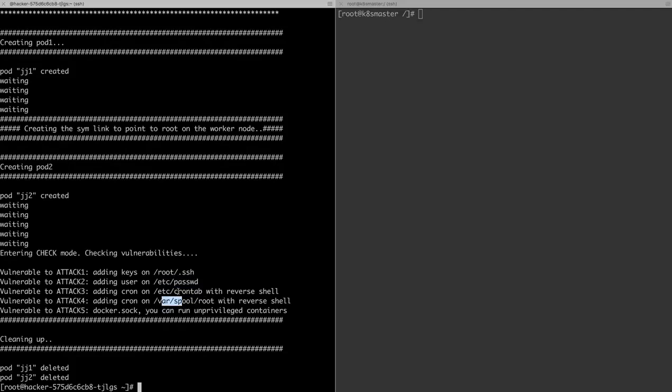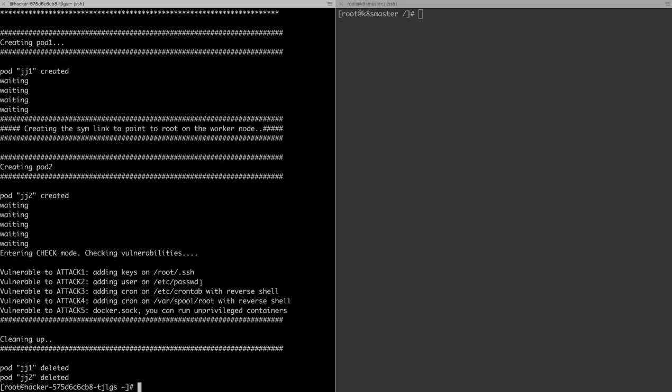The reason I created 5 attacks is that when I was testing this, on some of the clusters, /root was read only, or /etc was read only, but some of them, like /var or /tmp, were read write.